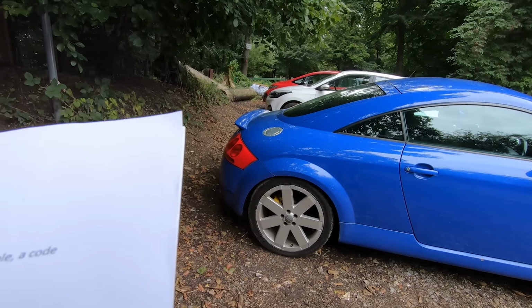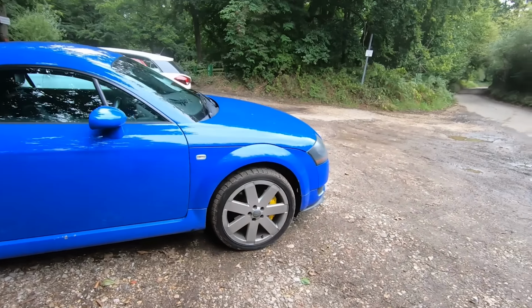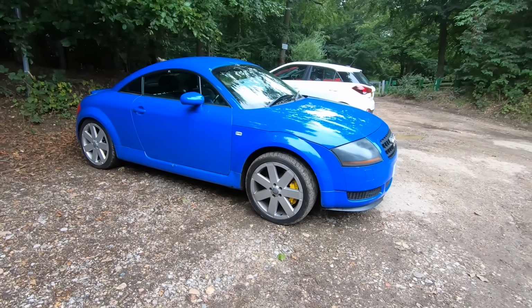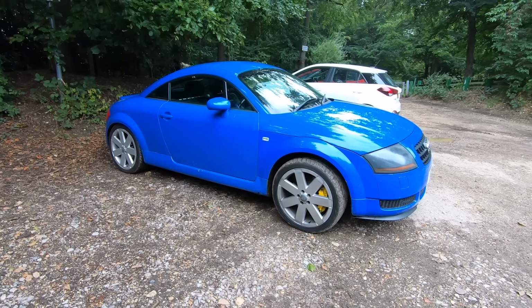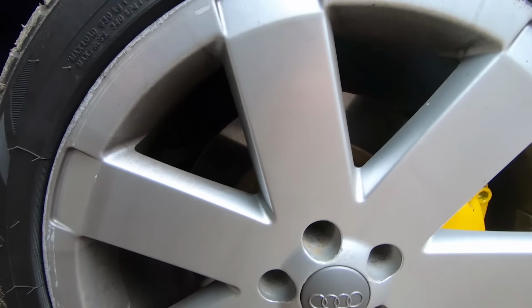You want to check the springs, make sure it sits level all round. Now, I'm parked on a hill, so you can't really do this, but if you can take it somewhere, even if you go for a test drive, just park on the flat, have a walk around, make sure it looks level. You want to have a good look in at the front and rear arms. Now, I've parked straight so you can't really see, but I'll stick it up in the video.